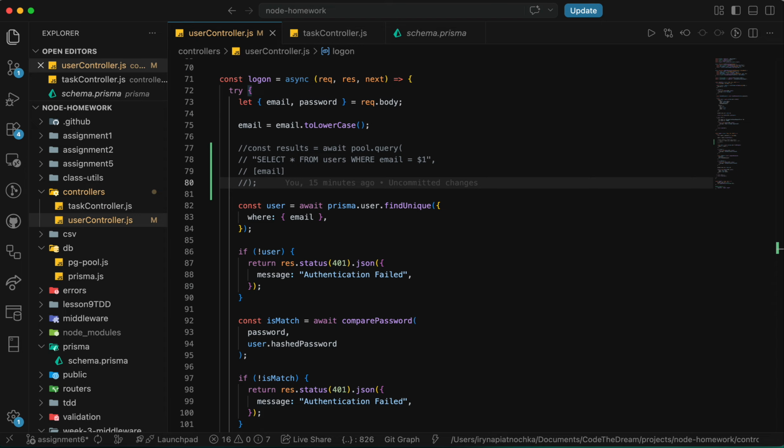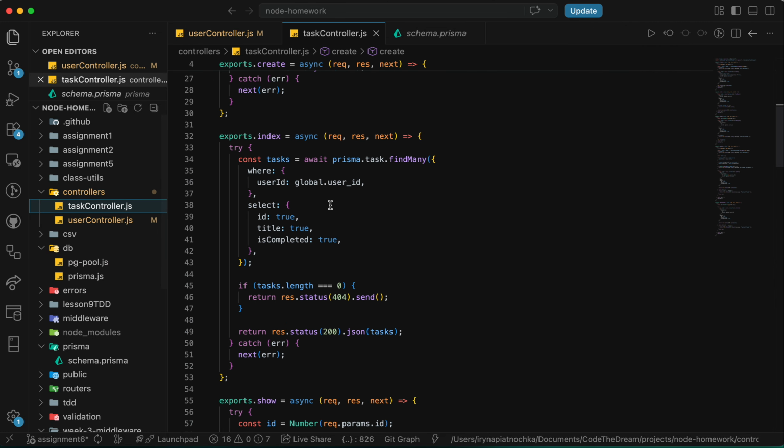So if we move to relationships and using include and select, we move to another file, task controller. So here we can see tasks = await prisma.task.findMany, where userId, it's a global user ID, has ID, title, isComplete, and then select returns only specific fields, improving efficiency.